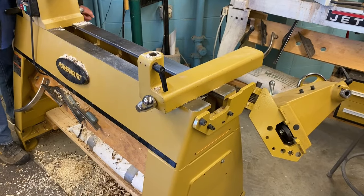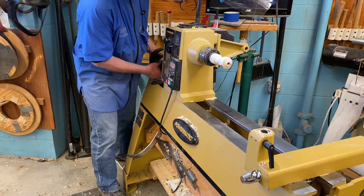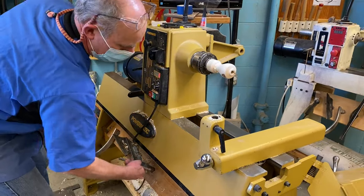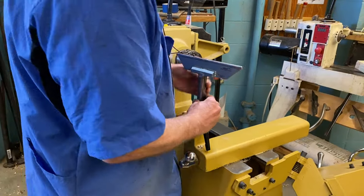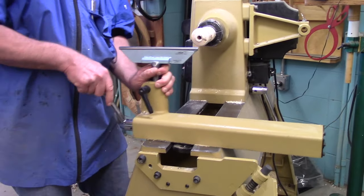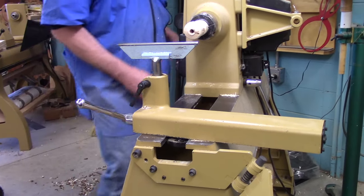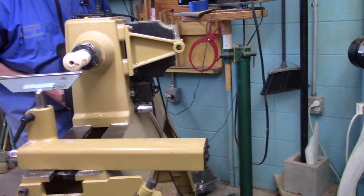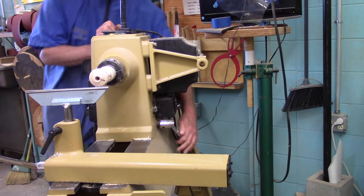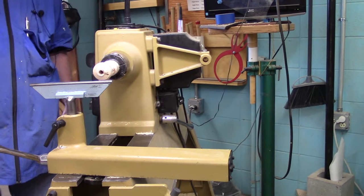Next, we have the headstock, and with the Paramatic lathe, I love this accessory, in which we can bring it forward. It allows you to stand at the end of the lathe for turning, so it's much more ergonomic for your back. And bringing it forward, right about there, grab the handle, step on your left leg, give a good tighten, like so.